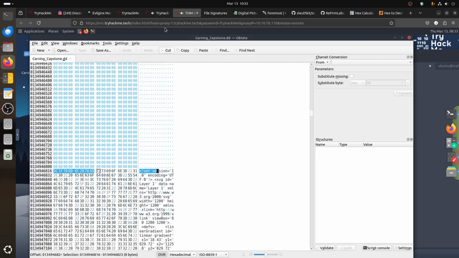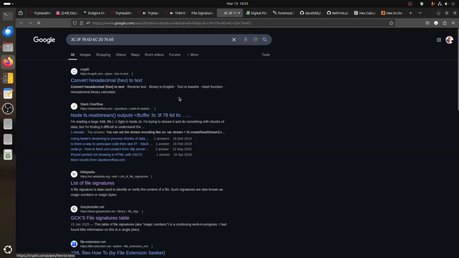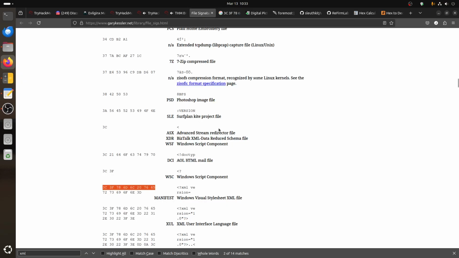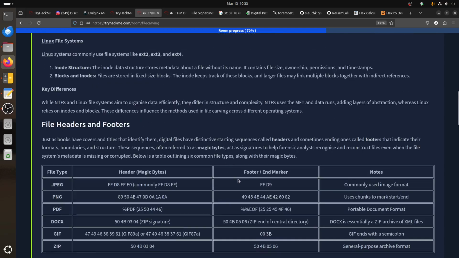How is the XML file format? Let me do this quickly. And then what we're looking for exactly is the keyword, so it's easy for us to search. Footer and marker.